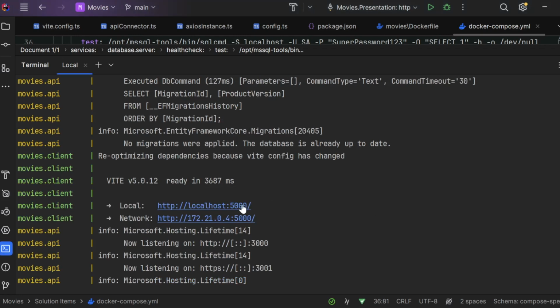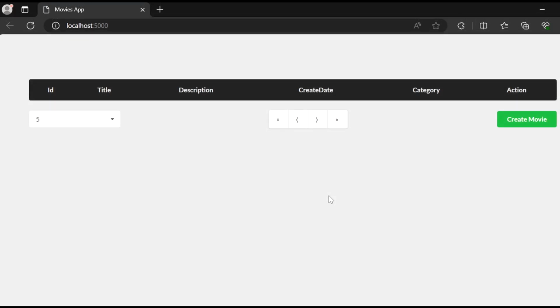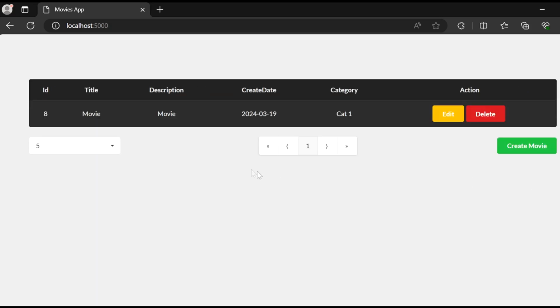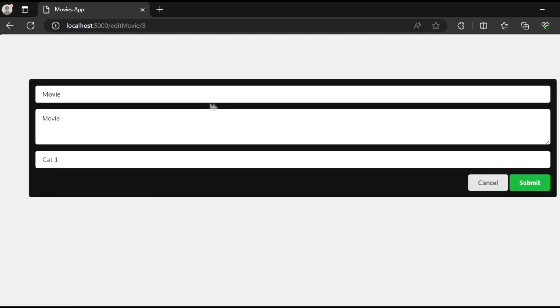So I can just open this up. As you see, the React app has been loaded properly with the usage of the Docker container. As an example, we can create one resource and then check in the API if it's actually in the database itself or not. So I'll create movie category 1. I'll click submit, and the ID is 8 because I was playing just right now with those containers, and we see that it has been saved.